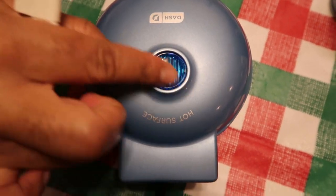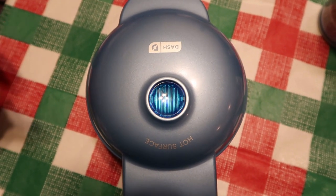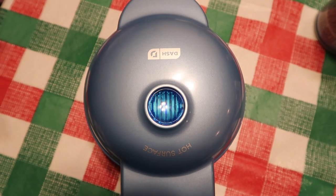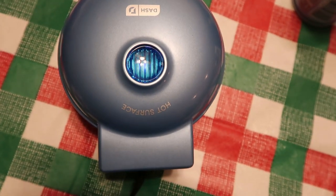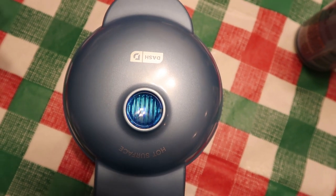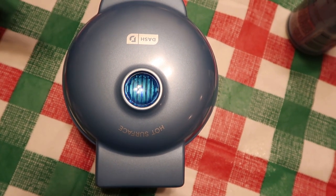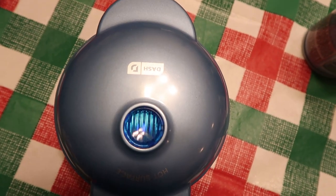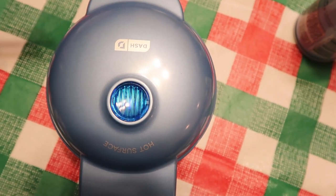I wanted to get this off of Amazon, but Amazon sold out of it. They did get it back and it's about $26 on Amazon, which is still a good price, but they only had the silver. So I found this at Sur Le Table this week — it's on sale, 20% off, $14.99. I was so happy to get it in blue. Sur Le Table offers it in blue and silver, and they also have the snowflake in a darker blue. I'll put all the links to the different colors below, and the first link will be the one I got with the 20% off currently at Sur Le Table.